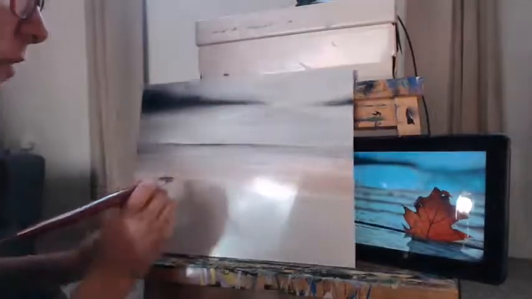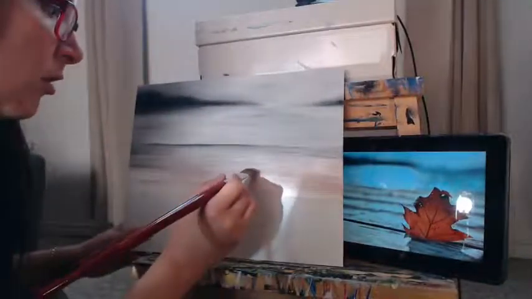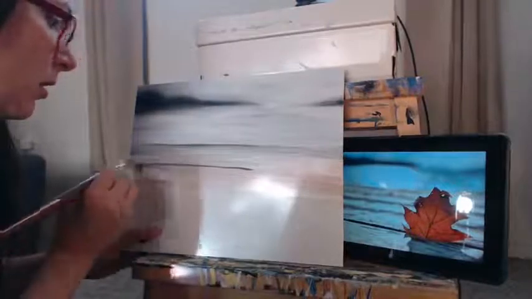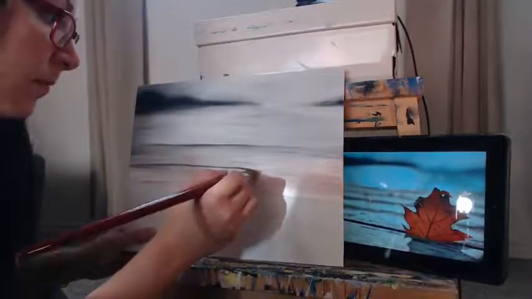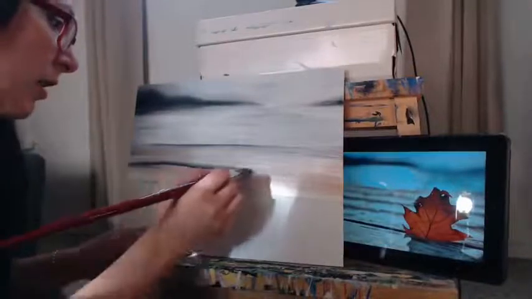Okay. And then we have a bit of a line happening like about here. So I need to get that line coming across. Freehanding makes it not so straight.